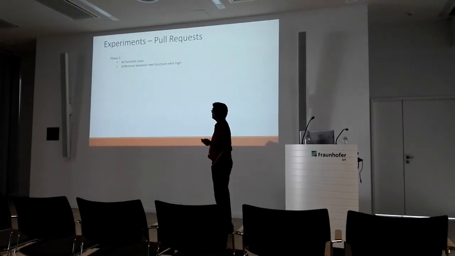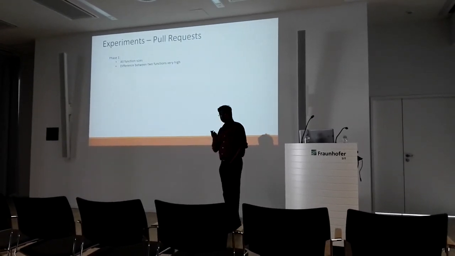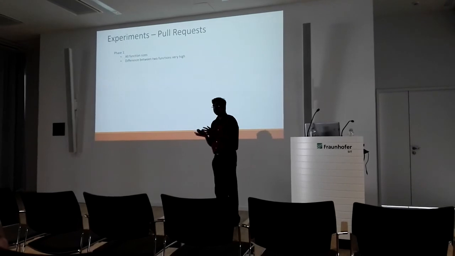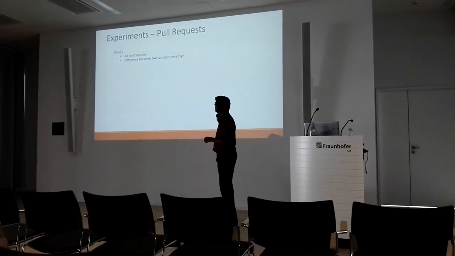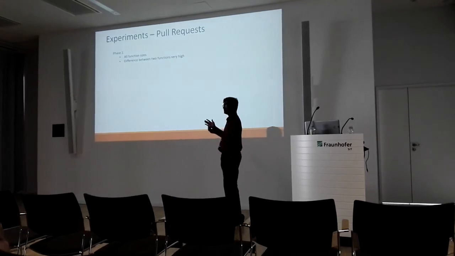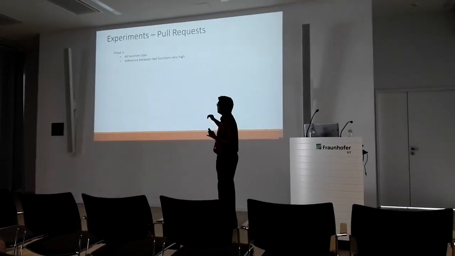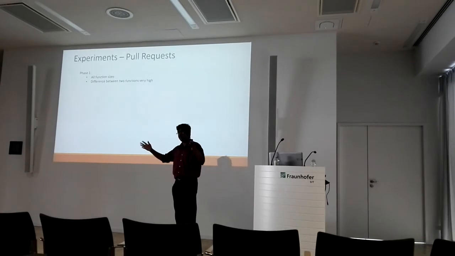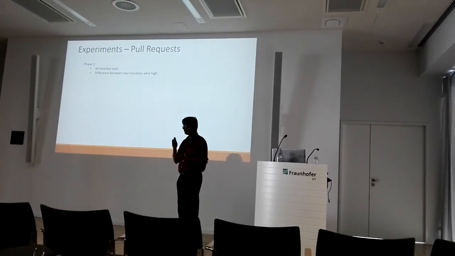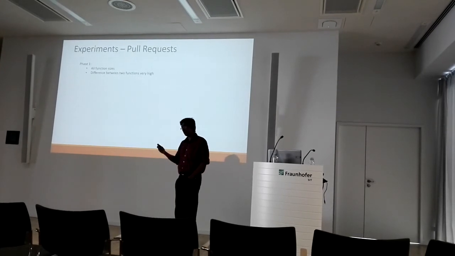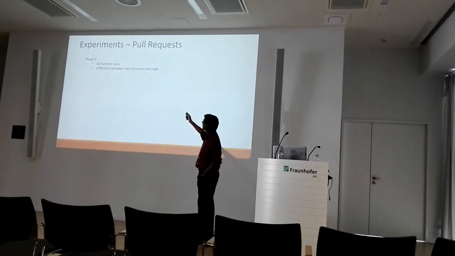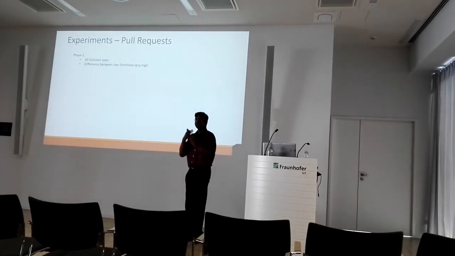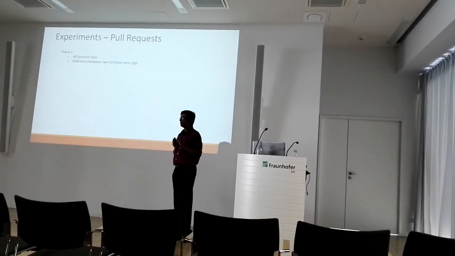But we did it in two phases. The first phase was, we used a clone detector to find interesting functions to merge. There were no restrictions on the clones we detected. We said, throw up all functions, whatever sizes they are, small, big, and even if the differences between them are really big. We picked out function pairs because the first version of the tool worked only on function pairs. This was a limitation which we addressed in the second phase. So we merged them using our tool. We chose appropriate resolution patterns because we did not have the liberty of interacting with the developers so much. And then we submitted pull requests.